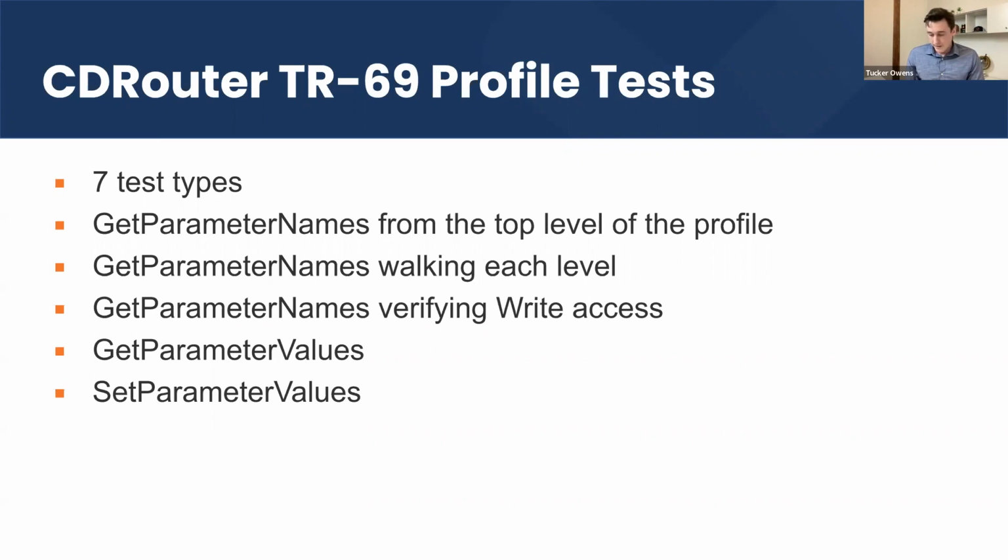There's also the set parameter values test. What this test will do is a full get, just like the above test, but then for all of the parameters deemed writable by the data model, we will try to write the value we just read right back to the device. The goal there, hopefully, is, one, not to change the state of the DUT, because we don't want to blindly write values, but if we write the exact same value right back, we should get a sense of whether or not those parameters are writable. So what we look for is that when we write all of the allegedly writable parameters back to the device, the device just returns an okay and doesn't have any errors. It doesn't say, hey, that's not a writable parameter.